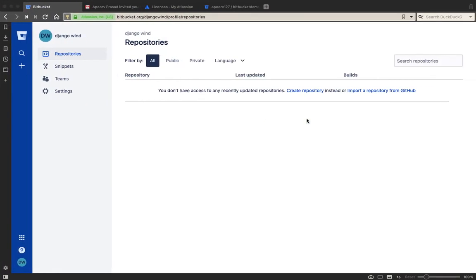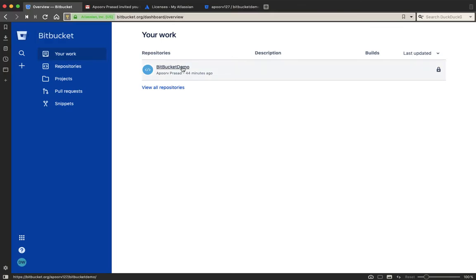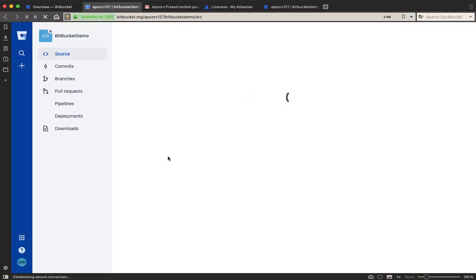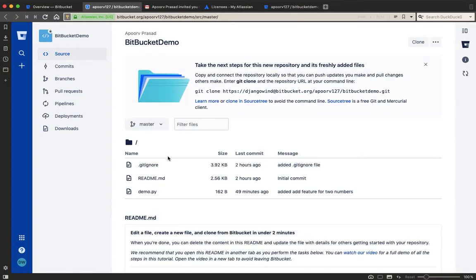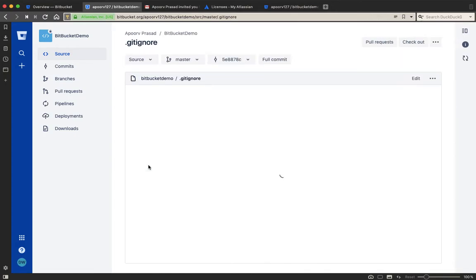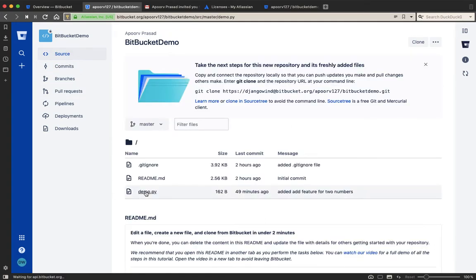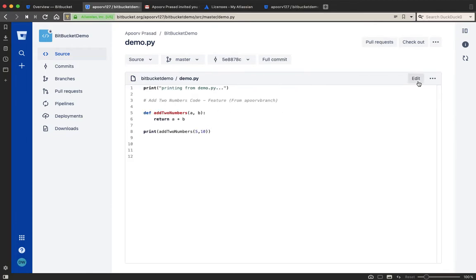Click on my profile. I will click on this repository, sorry. And yes, I think I have the option of both read and write.